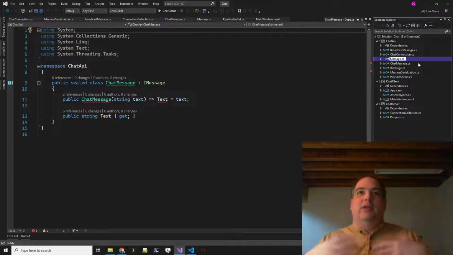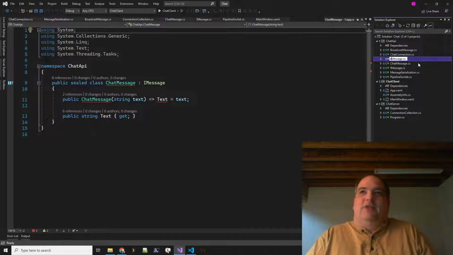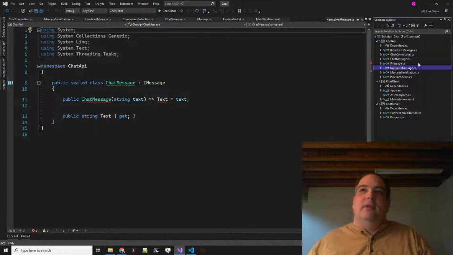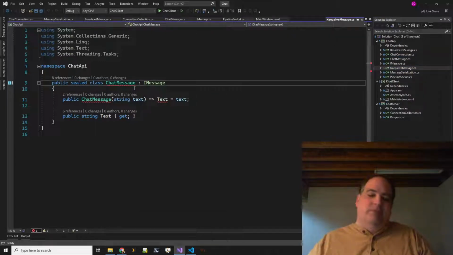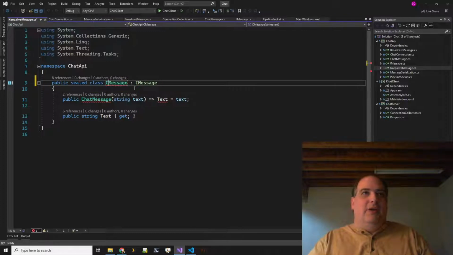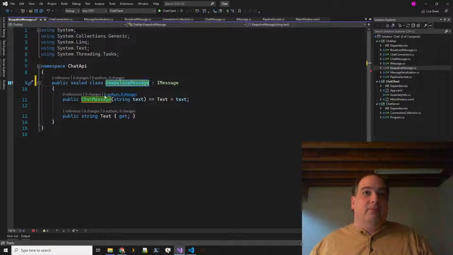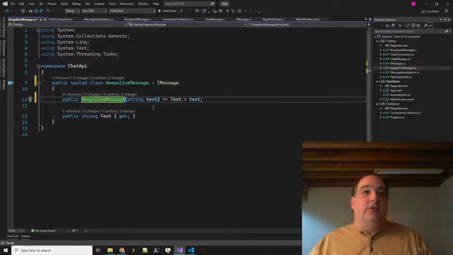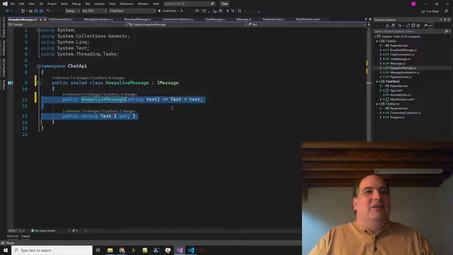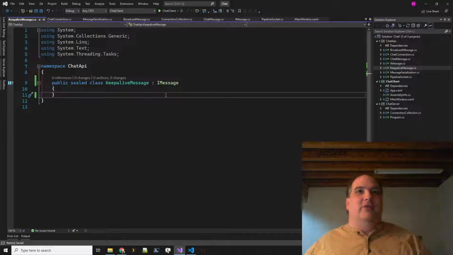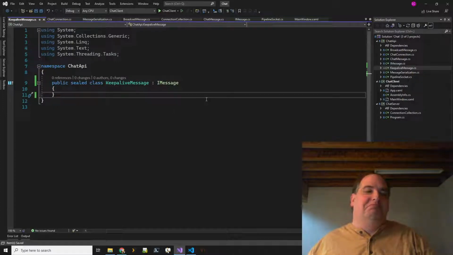Whenever it gets a keepalive, it discards it. It doesn't pass it up to the app, so the application never actually sees keepalive messages. And you can call this keepalive, heartbeat, whatever. That's it. There's no fields in this message, so it's literally an empty class.